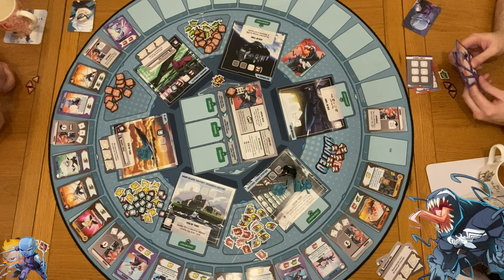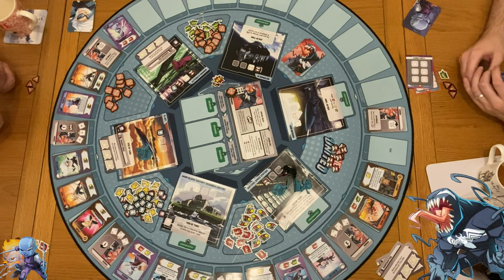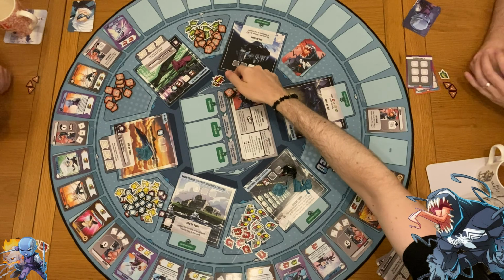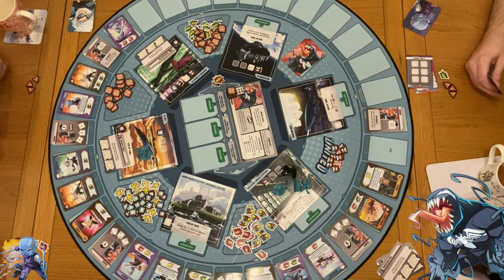Hey, Danny. Come on, Danny, we can do this. You've got two punches. Where are you? It doesn't look really comfortable. No, I would be happy if I had more mobility. Can I draw a card? Quite a bit. Oh, yeah.